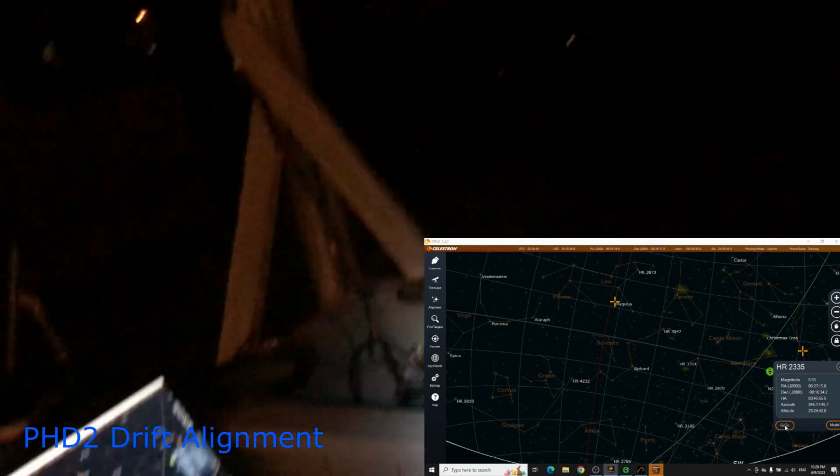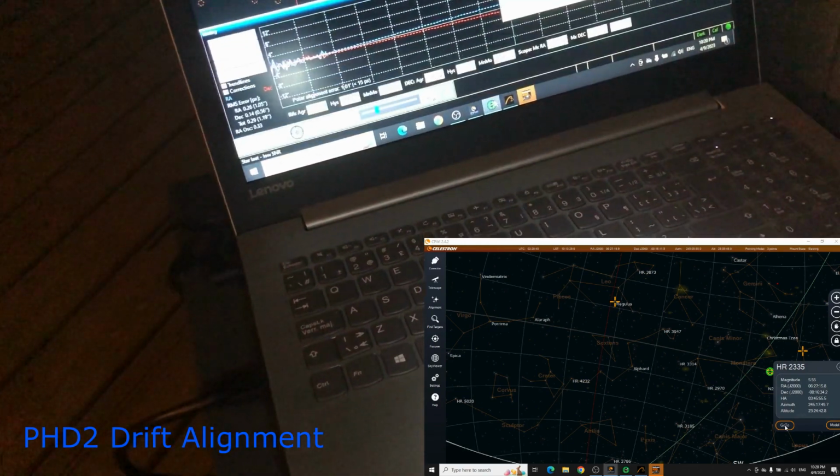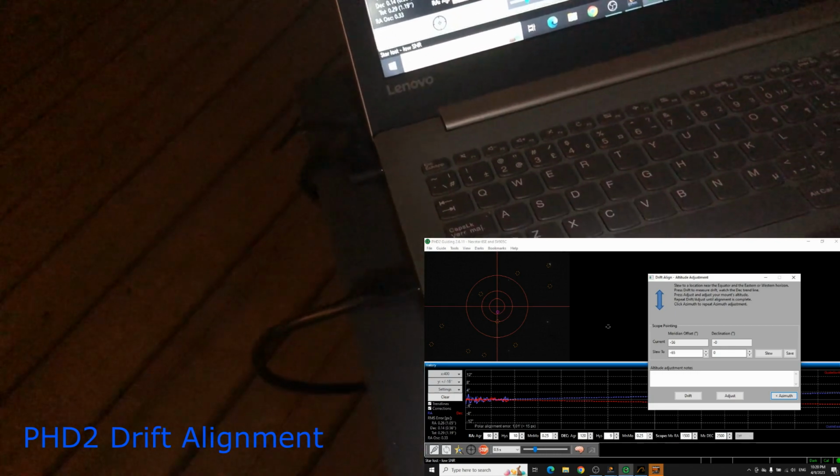Okay, hopefully that will not be hidden by a house. We just need something in that vicinity. It doesn't have to be that exact star. It would be nice if it was. Okay, here we are. And let's do drift.